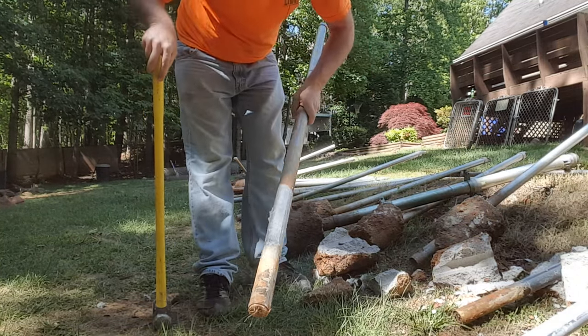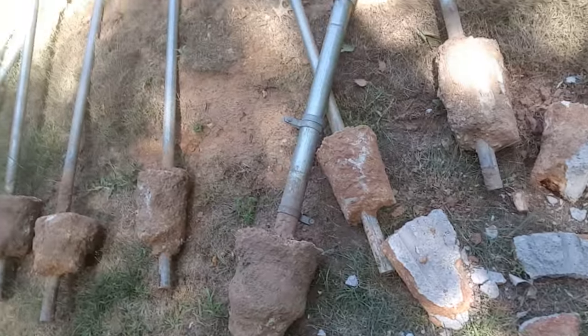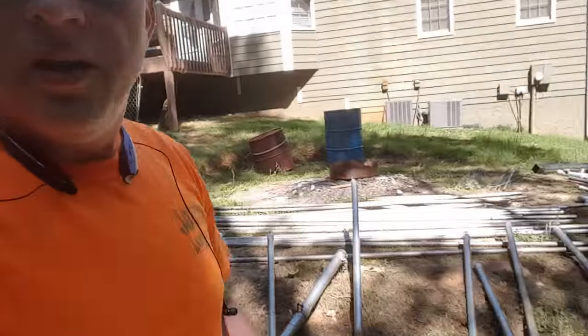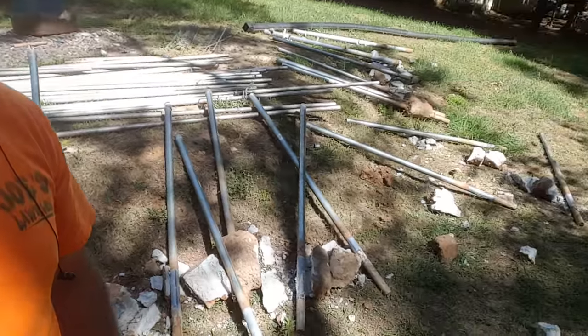It's done. Two hits. Some of them, it's going to be more than that — some of the thicker ones like this one right here, it might be three or four — but most of them are pretty easy. As you see in my background here, look at all the concrete off all these poles. It doesn't take no time at all.